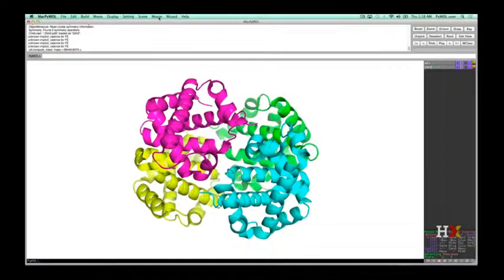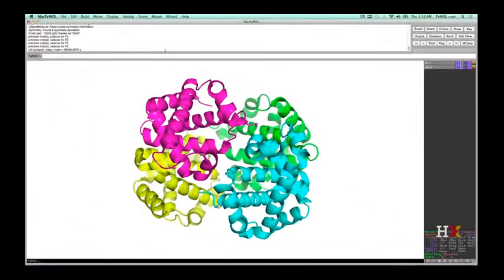PyMOL maps multiple functions to the mouse using different modes, like clicking, holding the shift or control keys, or just holding. In the bottom right corner, PyMOL shows the current mouse mode and a grid that's mapping functions to the mouse buttons. The mouse buttons are along the top of the grid, and the function or modifier or action is along the left side of the grid. The grid changes when you change the mouse mode, so you can always tell what your mouse is doing by checking this grid. To navigate the structure you're looking at, you can click and drag one of the 3 mouse buttons in the visualization window.